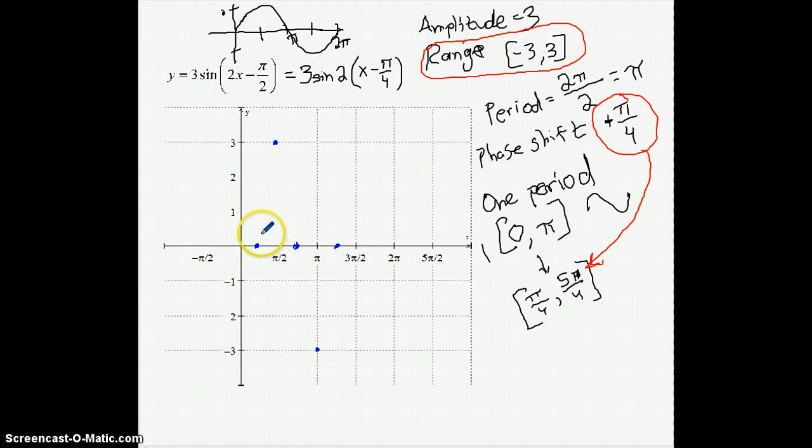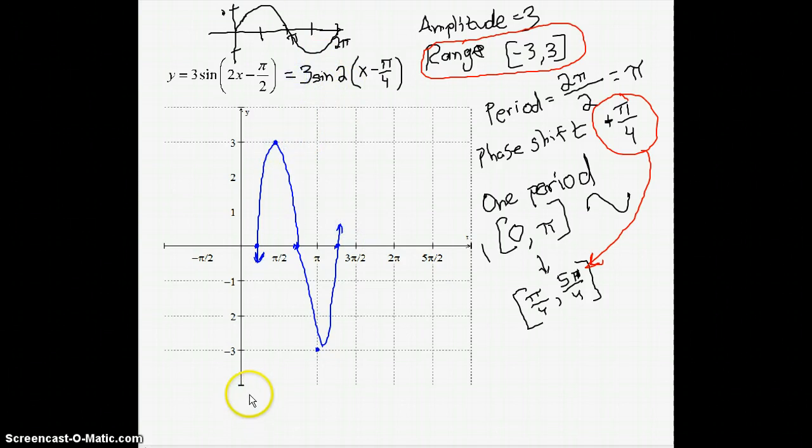Now, after that, I know what a sine graph looks like. It's going to come up to the midpoint here, and then it's going to come down. Ugh. It's a terrible graph, but you get the idea. And I'm going to draw arrows here so we can see that the graph continues in each direction. Okay, so not a pretty looking graph, but you can tell that's the idea. Basically, we have a period from 0 to pi, but we've taken everything from 0 to pi and shifted it over by pi over 4 units. And of course, this amplitude of 3 means we have a vertical stretch.